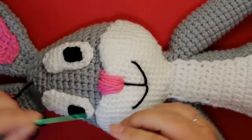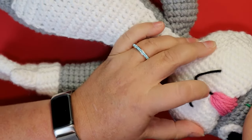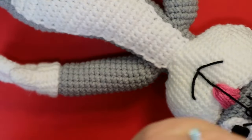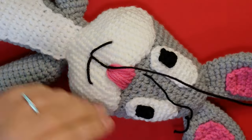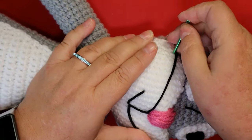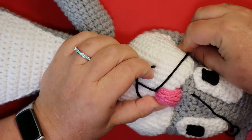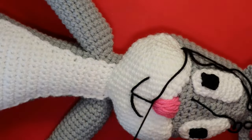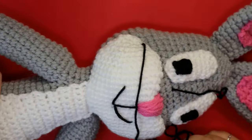So again, it doesn't really matter where you come in. I got to turn this guy. So I'm going to pop out where everything else comes in and out. Again, just make sure you leave some hanging. And then you can make the decision on what you're doing. But wherever you go, you need to come back to the same hole that everything else is coming in and out of. But how you do your whiskers is completely up to you.